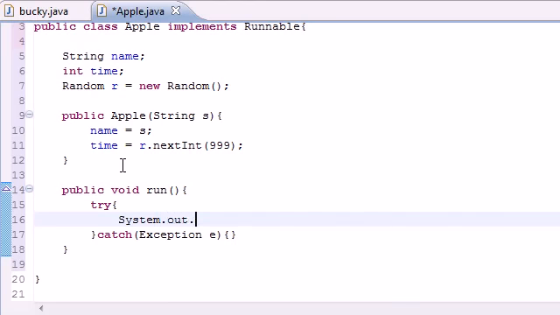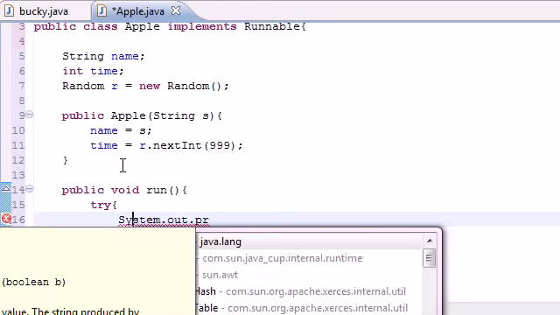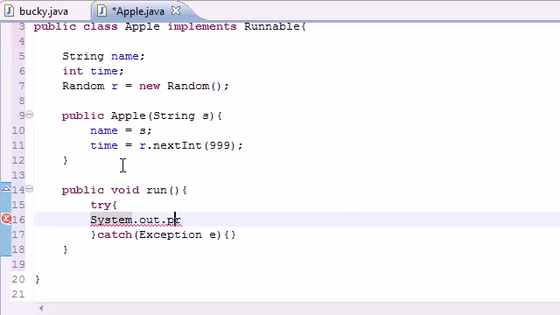Go ahead and system out. Actually, we don't need to edit that. Indenting is for suckers. So printf, actually you probably should, I just don't have enough room. Printf, put the name of the thread, which is %s, is sleeping for %d, which would be the time. And let's go ahead and move to a new line. Might want to do it right there, that'd probably be helpful. Let's put name, time, make sure we don't get any errors. So the first thing it's going to do is print out a little statement: the name of the thread is sleeping for, and give you the time.